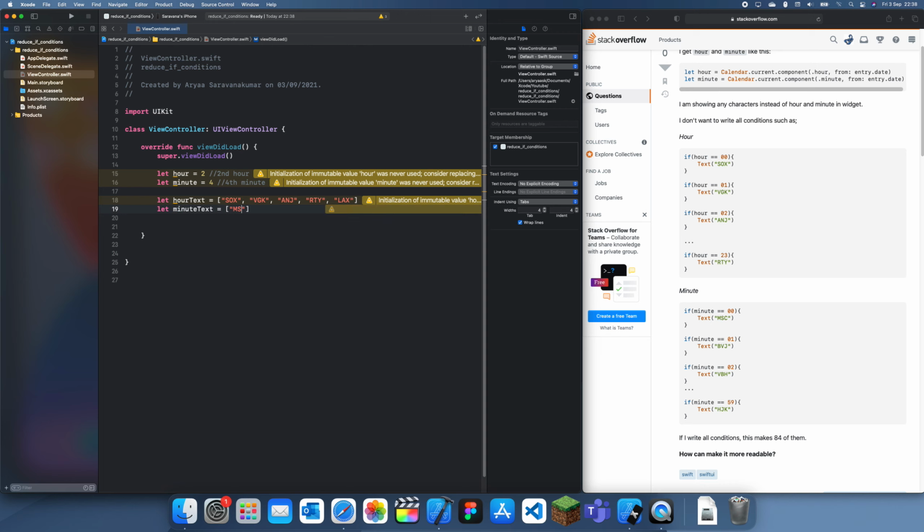So let's have MSC, BVG, what else, VBH. I'm pretty sure these are airport names, but I'm not sure. HCK, and then I'm not sure, maybe London Heathrow, but I don't really know how to do it, so I'm just going to do LH, and then I'll do LNH. I don't think that's right, but we'll just do that.